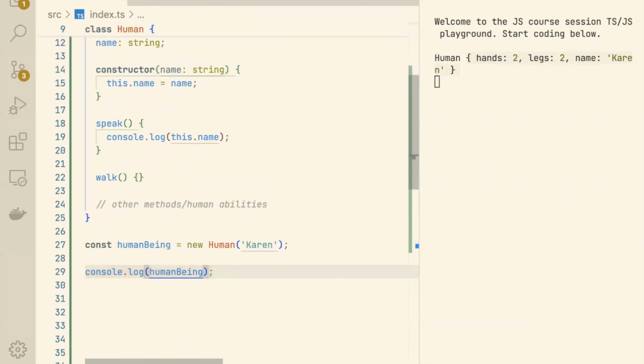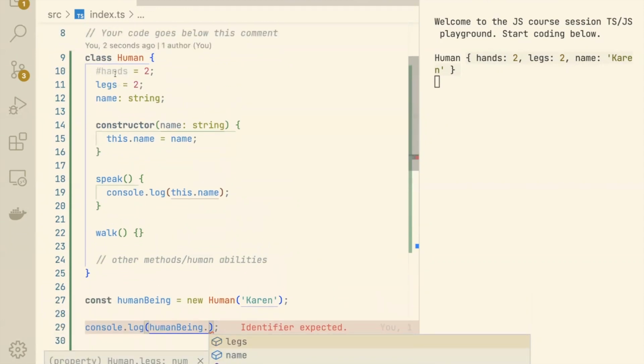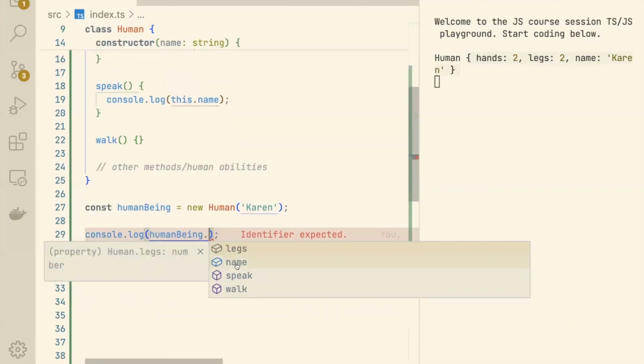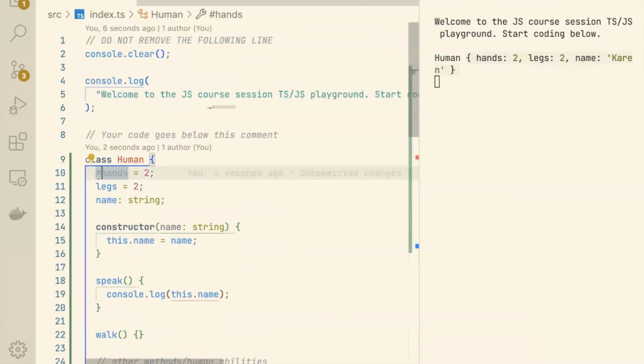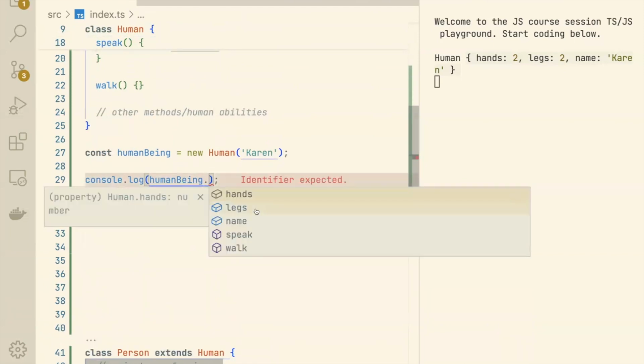As you can see, even if I type dot, it usually gives you everything that you can access after the dot, and hands is not there anymore. If I remove the hash, hands is there, which means you can access it.